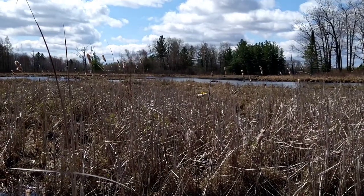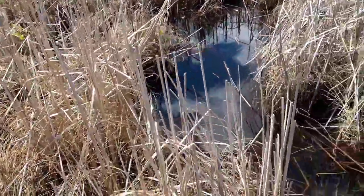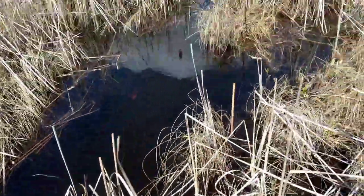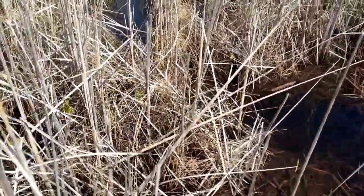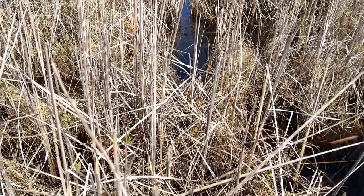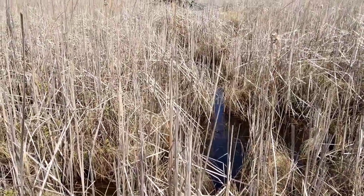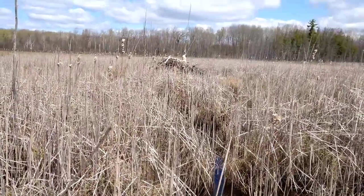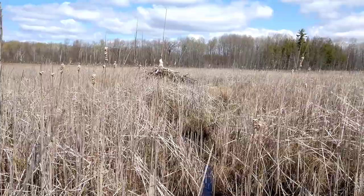Trapping is never a dull moment. I've gone about 15 yards through this bog, and if you make a wrong step you're in like eight feet of water. I'm trying to stand on the grass heads but every now and again they give way and you're swimming - that's why I'm wearing chest waders today instead of hip boots. That lodge over there is where we have two of the three traps, and the third is just past it.